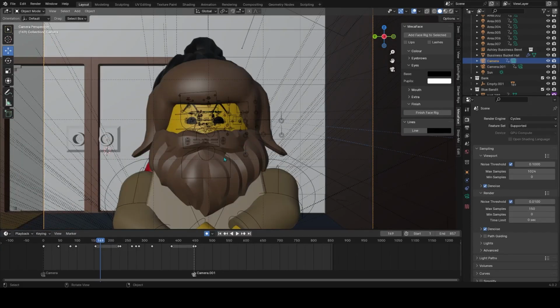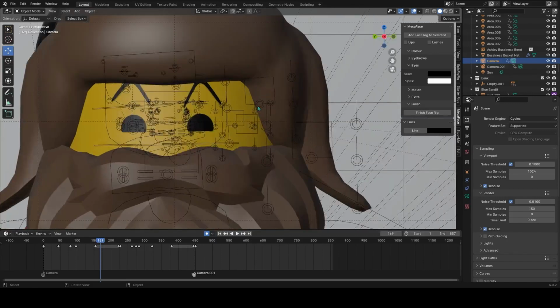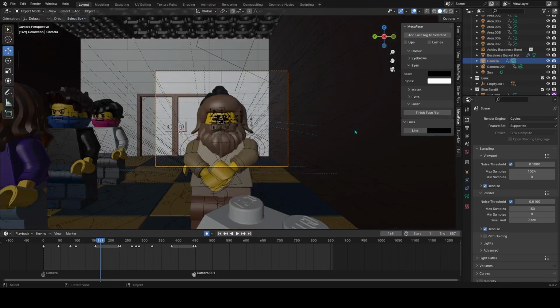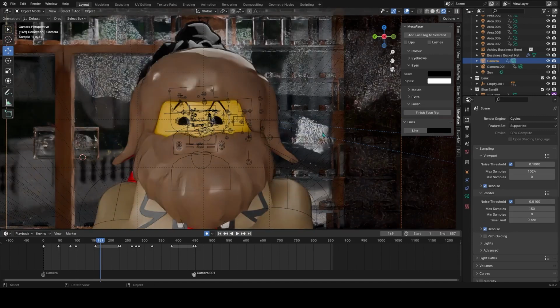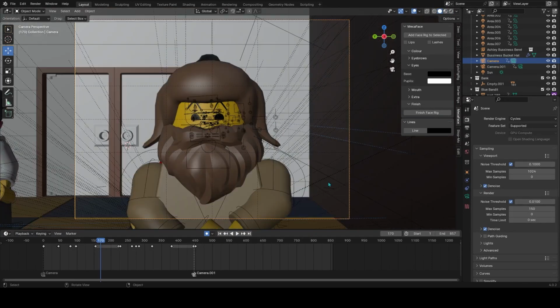I would also recommend, if you want to animate with mecha face, do the mecha face last. Do animation, then do the lighting, then do the mecha face, because it will lag up your scene and it's harder to animate. So do the mecha face last, unless your Blender is so good that it's good with mecha face, but see, it's lagging.